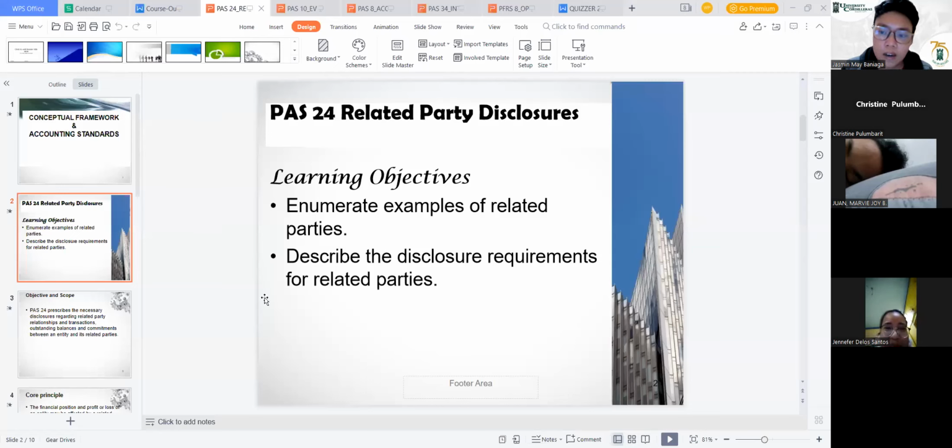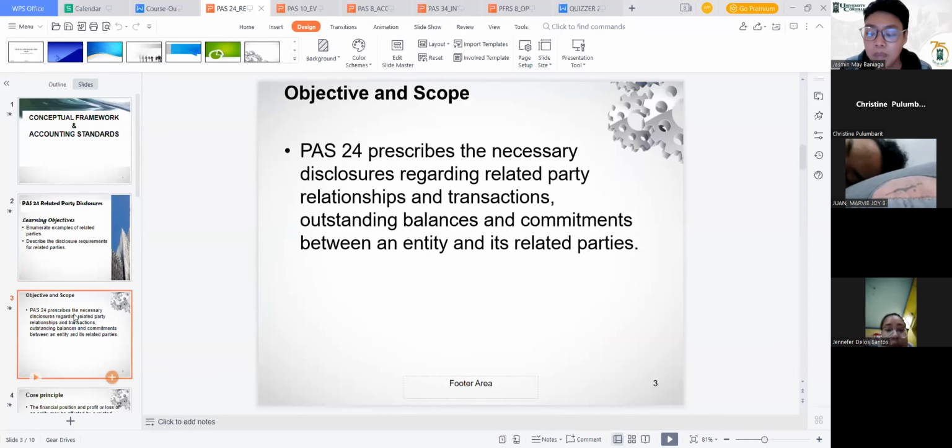So in this accounting standard, in this PowerPoint presentation, I'm gonna have some important details you need to remember for PAS 24 regarding related party transactions and disclosures, and what are the most important aspects of these accounting standards. I'm going to provide some examples of who or what transactions are pertaining to related parties and additional disclosures for that one. So please remember, PAS number 24 for related party disclosures.